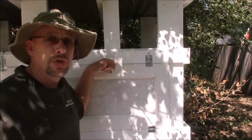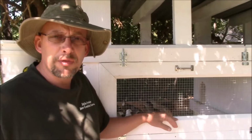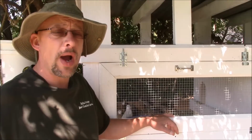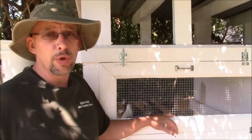Stick around though. We'll see how that goes. I'll make adjustments as I need to. All right, not much of an update to give as far as just what's going on with the quail. I've got eggs that just started hatching out yesterday, so I'll probably have an incubation video out midweek this week when those guys get out of the incubator and go into the brooder box.